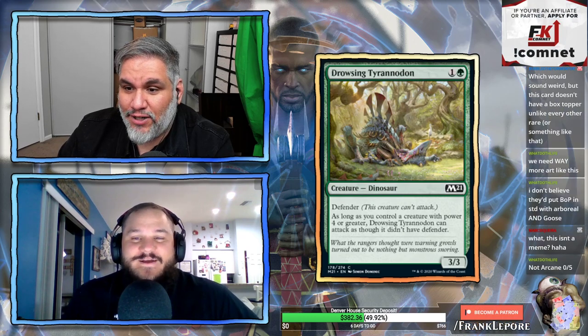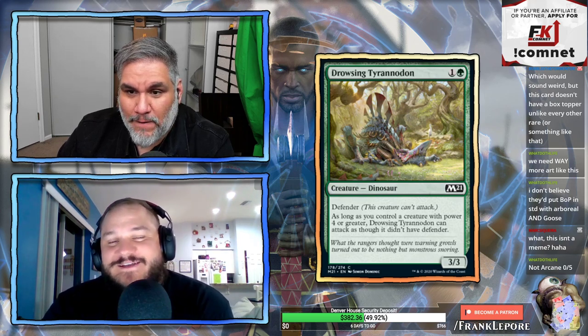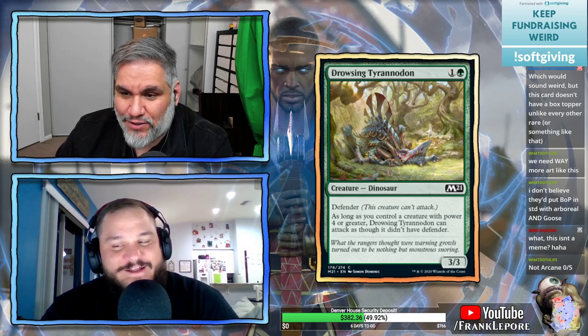Drowsing Pteranodon. What were you gonna say? I was just going to say, we've been at times spending 3 mana just to get a land, and now we're going to put an extra one in our hand as well to make sure we hit our next land drop. Cultivate's great, dude.